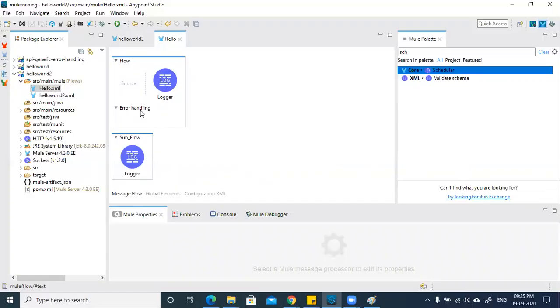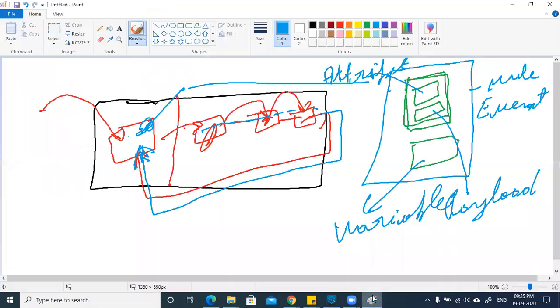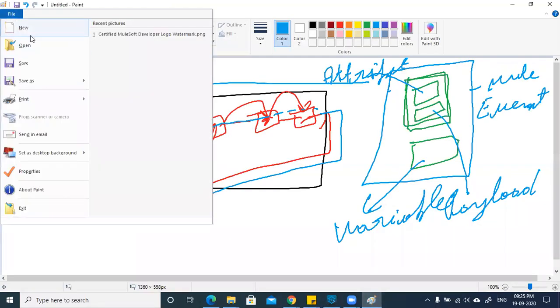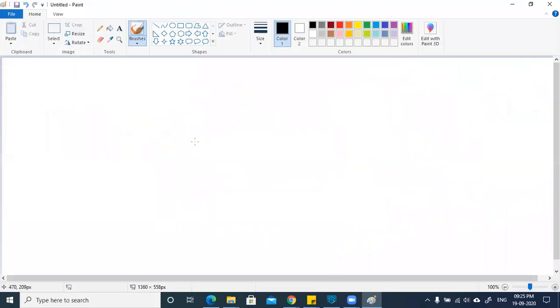In the case of the flow, flows always have a default error handler. What is a default error handler? Just a very quick high-level overview.